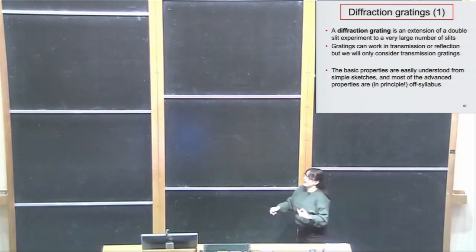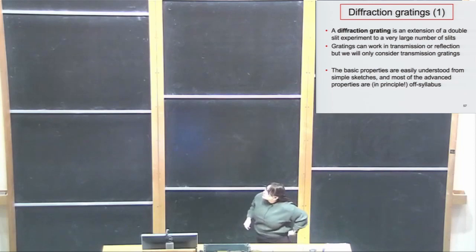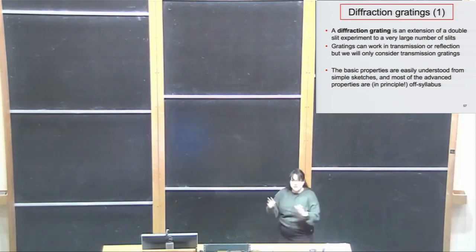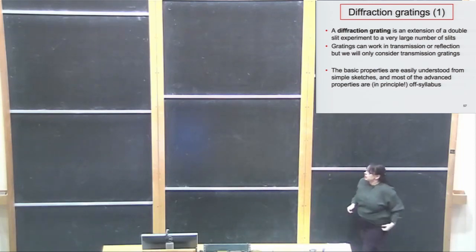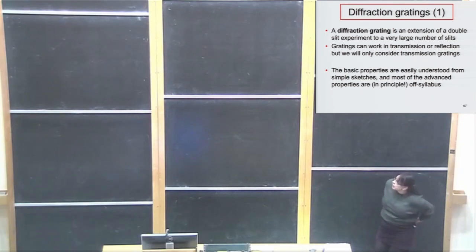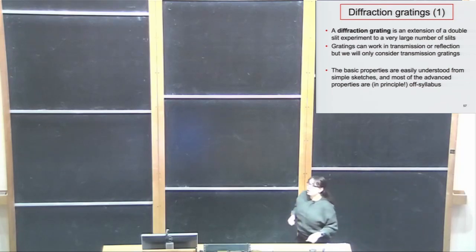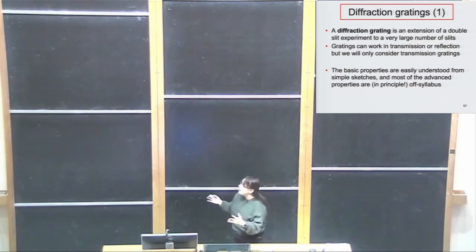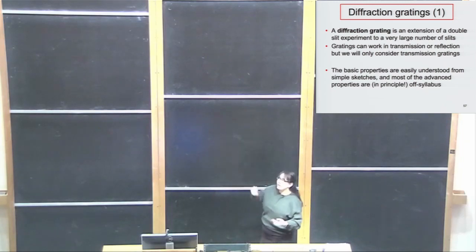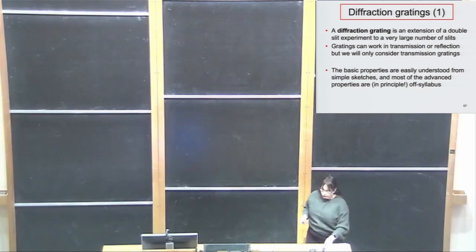So this is essentially an extension of the double slit experiment, and you treat it in very much the same way. It's got more slits, right? So if you wanted to figure out the full intensity distribution of this, you could still represent your waves by complex amplitudes and add them all up. It's just that you would have n of them, where n is your number of slits, rather than just 2.